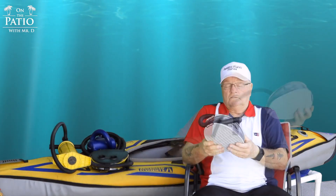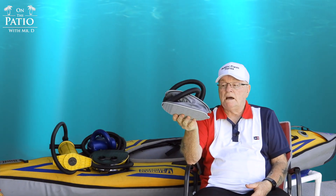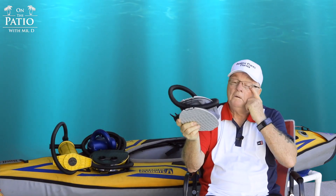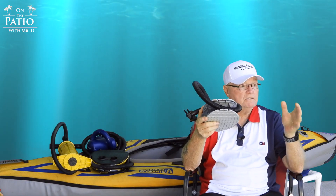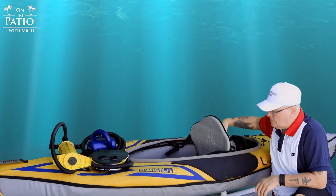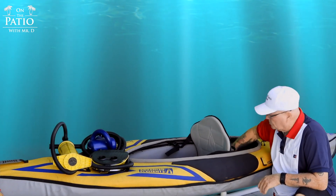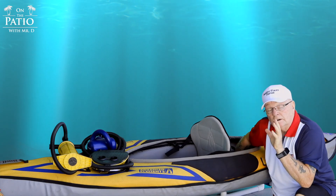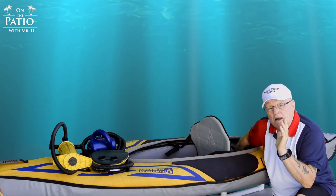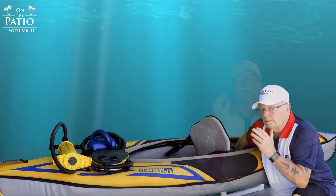We're going to test right now how well it fits behind the seat of the Sport. You can see how easily it sits pre-rigged — set it behind my seat and I still have storage room for other stuff. So that takes care of my concern about adding air to my kayak if I can't get to land quickly. I want to thank Clay and all my friends at Advanced Elements for the information and for hooking me up with these two bellows pumps.